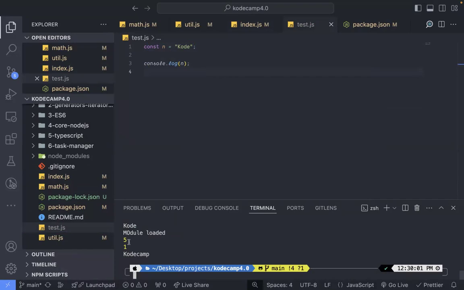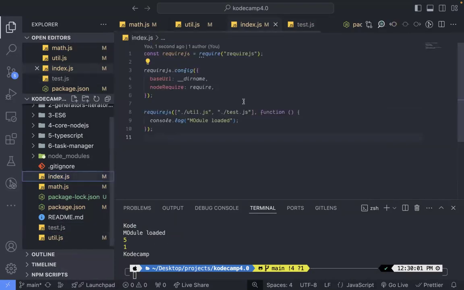So in this array, this Require.js takes an array of files you want to actually import and use in this index. So that is basically how we can use AMD, which is the asynchronous module definition.